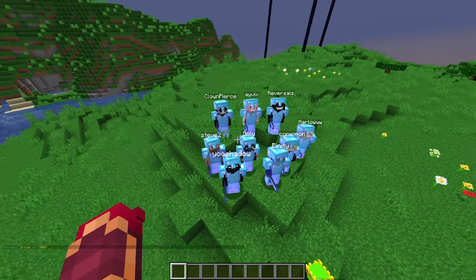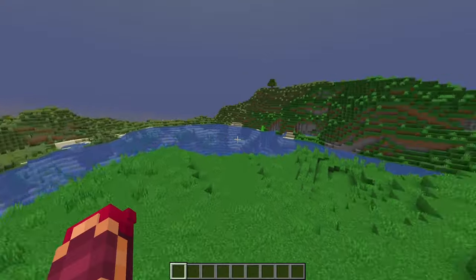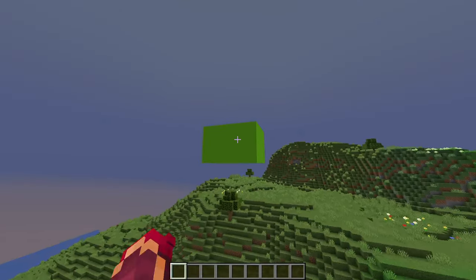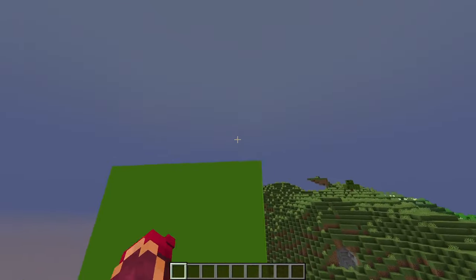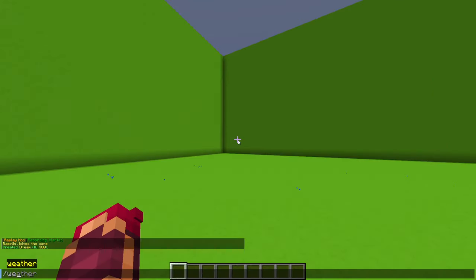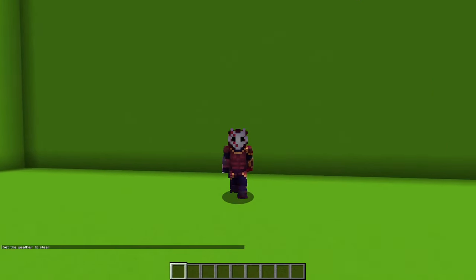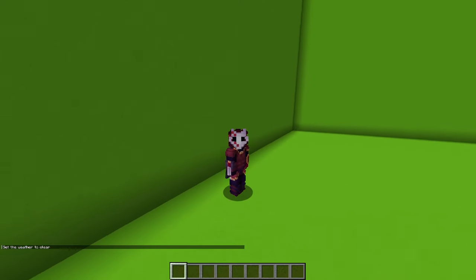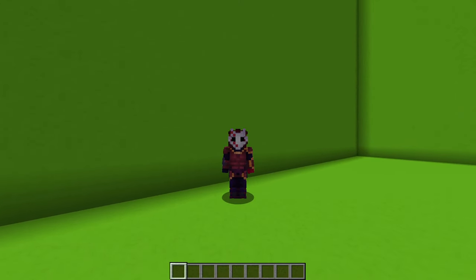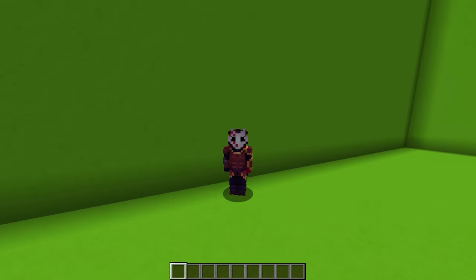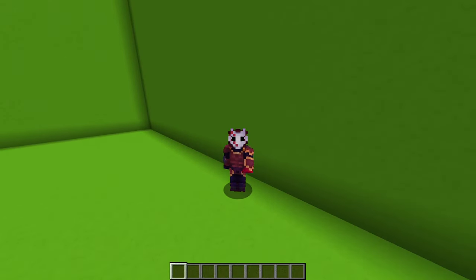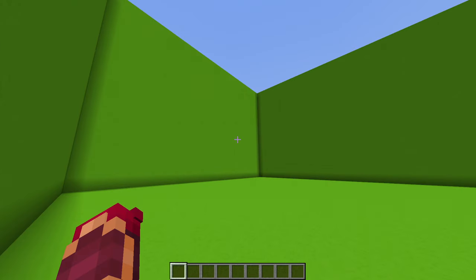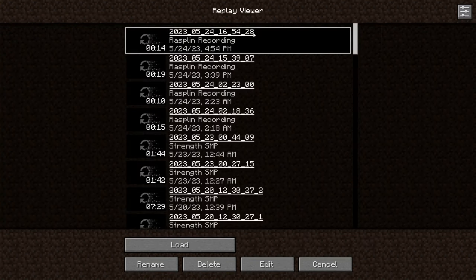But if you don't want to get this plugin for a server, what you can do is make a green screen box. This is my green screen box I have here. I use this thing a lot. Basically, for your thumbnail, however you want to be looking, turn your Replay Mod on and then look in a certain direction, standing against the wall so you can green screen it later. Say we want to look like this. Boom, we got that. Let's disconnect and go into the Replay Mod file.